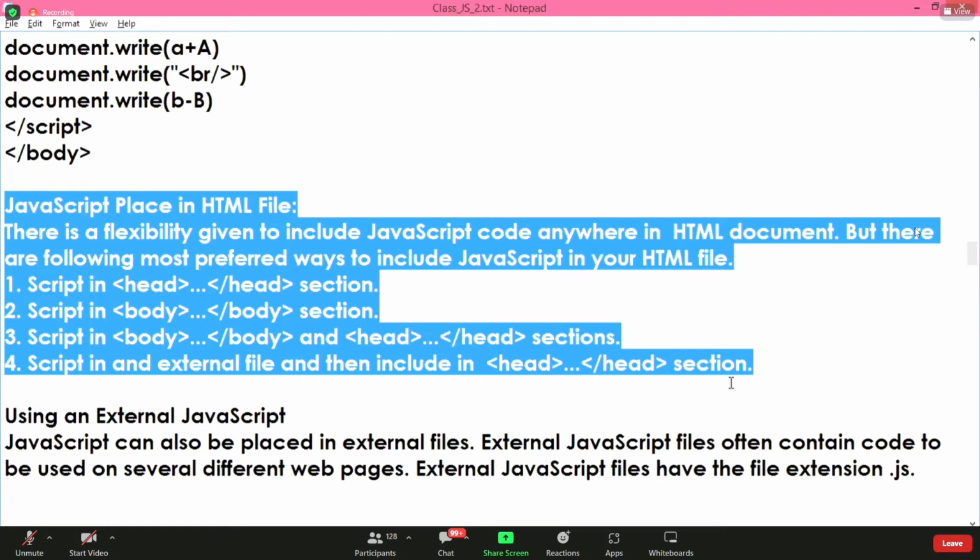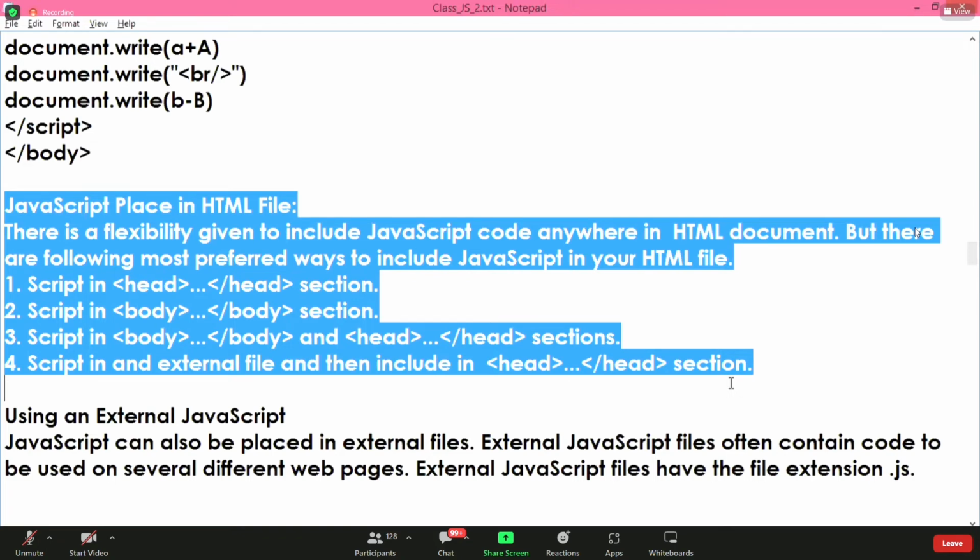You need to understand the words perfectly: header section, body section, head and body, and external.